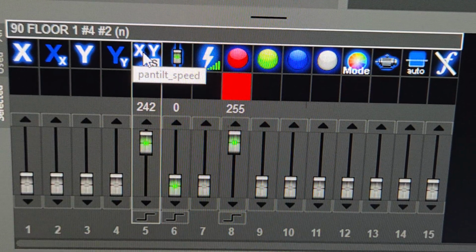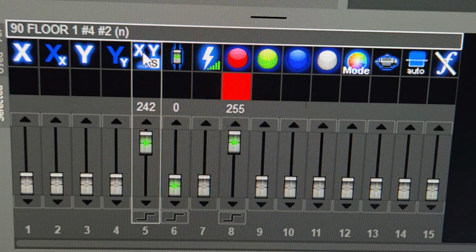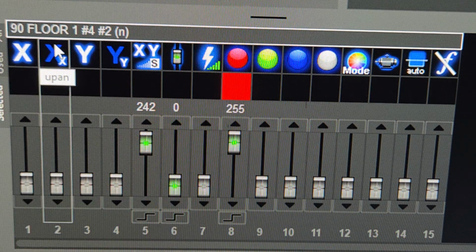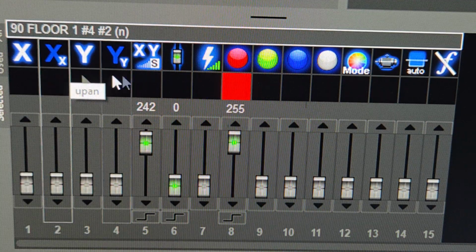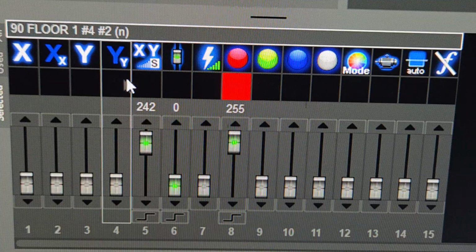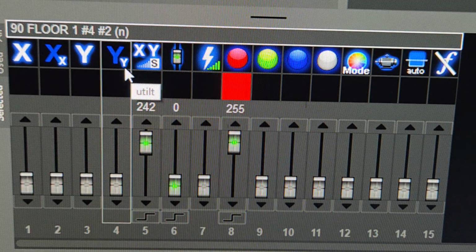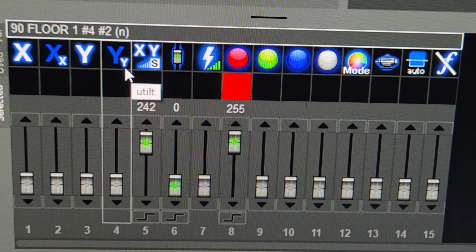I was telling you that most lights, if they come in 13 or 15 or 9 and 11, the different channel configurations that you can set it up to, 13 doesn't have fine pan, fine tilt. It just says X and Y. So normally if you see a configuration that's 2 channels different, it means it either does or doesn't offer fine pan and fine tilt.